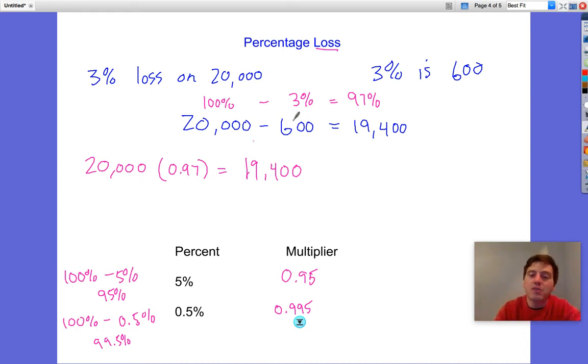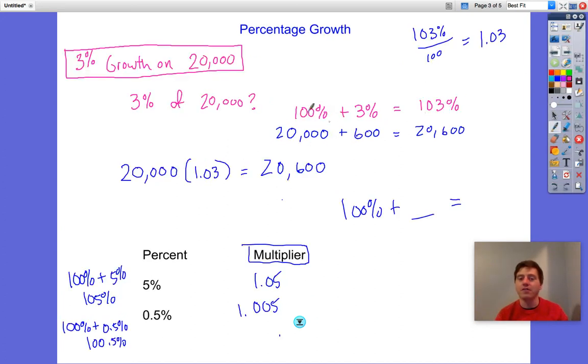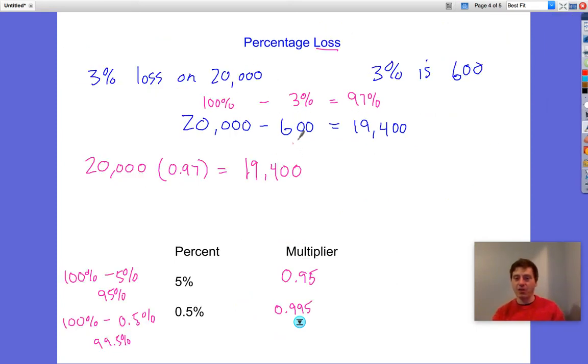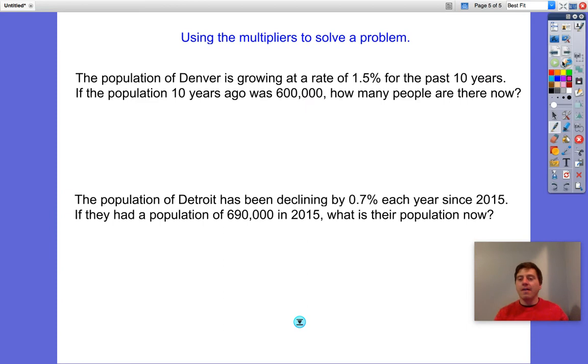The most common thing people do is just find 3%, and they say, "Oh, it's a 3% loss," and it doesn't bother them because it's a smaller number. Like over here, it should really bother you if it's growth and you just find straight up 3% of this, and it goes from 20,000 to 600. You'd be like, "Whoa, that's not a growth." But here, it really throws people off. They find 3% of that. It's a smaller number, and they say, "Oh, it's okay. It's a smaller number, so that must have been a 3% loss." But we have to remember that we're starting with 100%, taking away the 3%. That leaves us with 97%, and that's what you're finding.